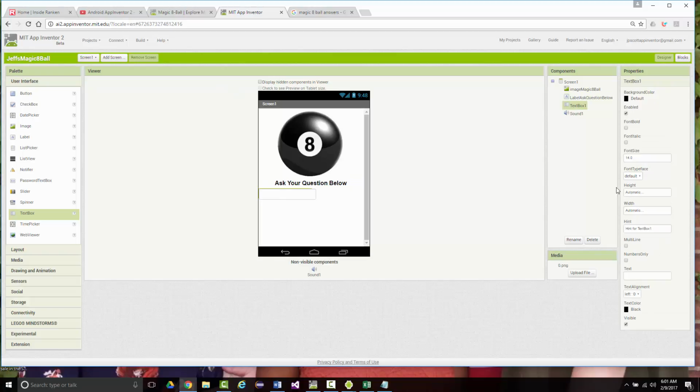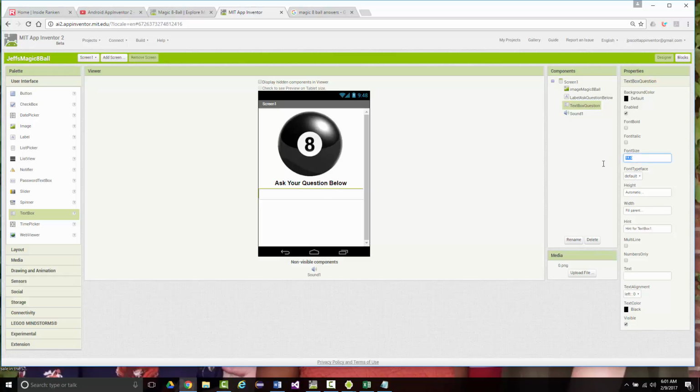All right, we're at our text box. We're again going to make the width of that fill parent. And we'll call this what? This is where we're going to put our question. So we'll call it text box question. All right. And that should be fine.